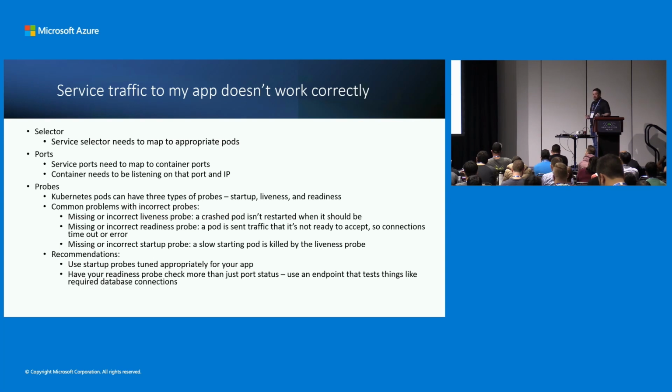You want to use readiness probes to deal with transient failures, liveness probes to deal with permanent failures, or things that should trigger an app restart to get recovered quickly. Relatively recently, in the last 18 months, I think, startup probes were added. Those are nice for apps that take a long time to start up. Back to that Tomcat app I mentioned. You can delay the start of the liveness and readiness probes until the app is fully online so that you don't have the other common problem with this, which is an app that takes a long time to start up and the liveness probe reboots it before it finishes starting.